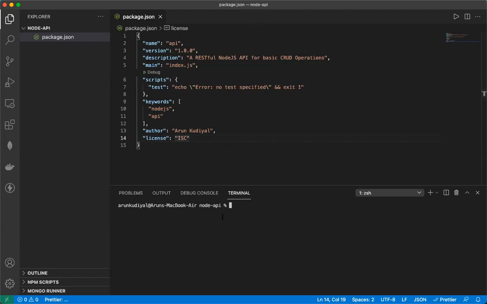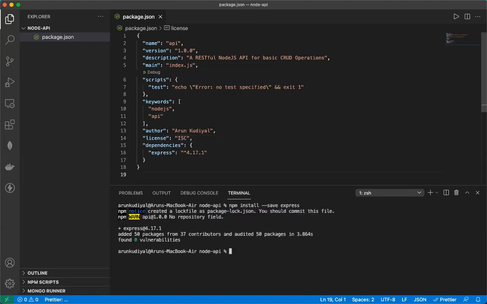Okay. So just open the integrated terminal and write npm install --save express and press enter. It will install the Express library for you and make the additional changes that you want.